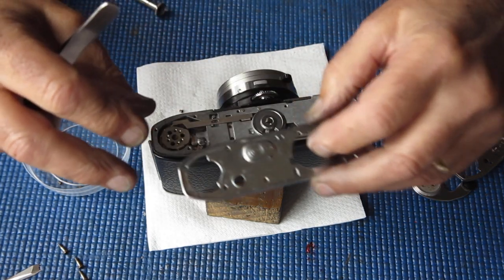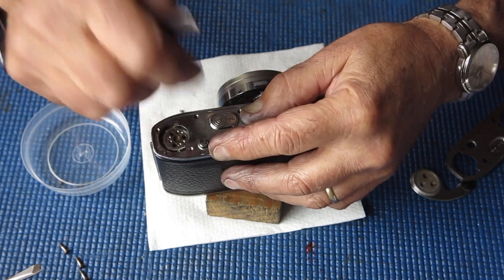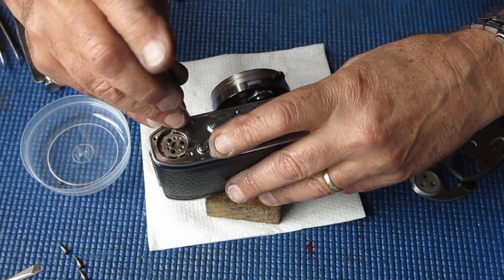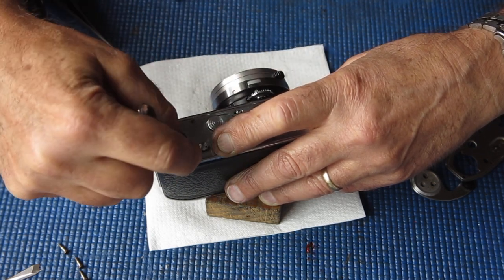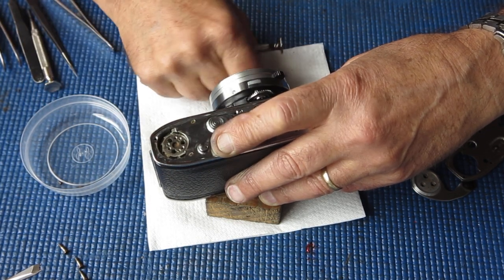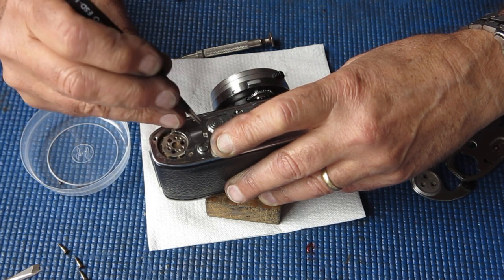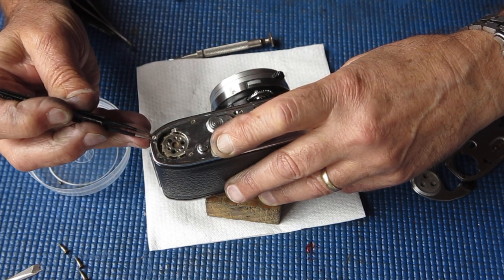Take our freshly cleaned base plate. Make sure that the frame counter engages. Run the screws back in. Oops. Try not to drop screws down where they can't be found. Oh, that's really doing its best to get away.